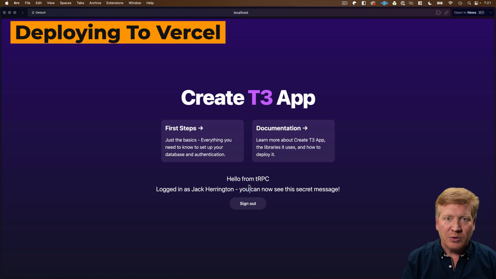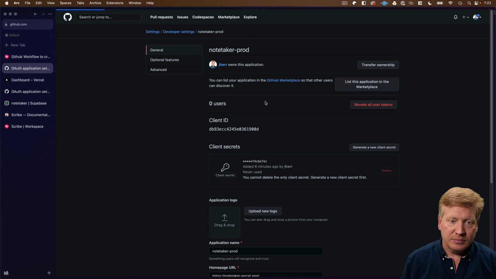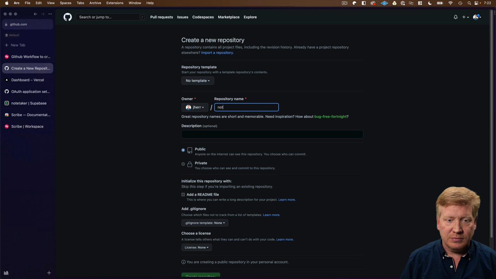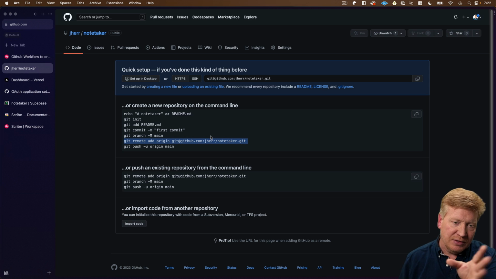So the last thing I want to do is I want to make sure that we can go end to end with this. I want to show you how to deploy it because I think that's really important. So what we're going to do is we're going to go over to Vercel and get this set up for deployment. But Vercel is going to want me to have this in a GitHub repository. So the first thing I need to do really is go over to GitHub and create a new repository for Notetaker. So create a new repository, call it Notetaker. We'll create an empty repo. And the only real thing I need is this remote add origin. I always just kind of copy that, leave the rest.